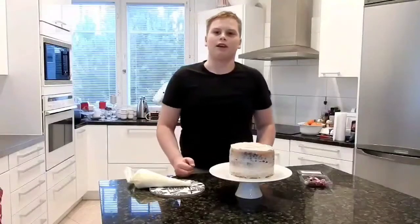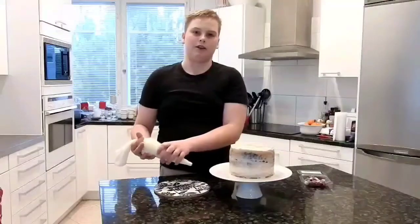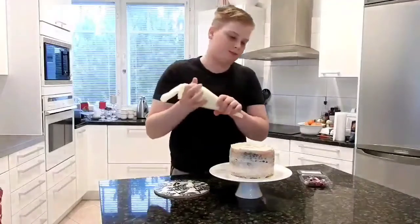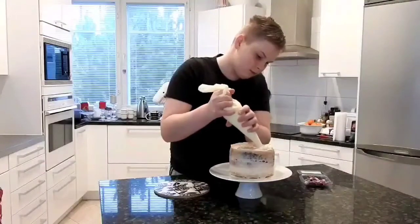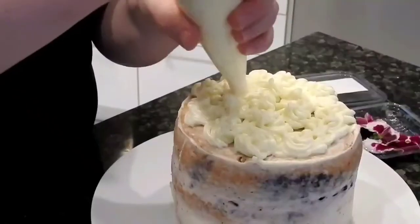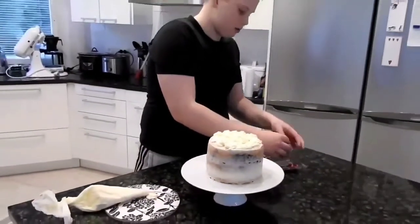So, this is my version of the cake. I'm gonna decorate it a little bit differently than Mama's. I'm gonna do these little swirls on the top, and I'm gonna try one here to see if there's any air in the thing. Okay, let's go. So, done with that one. Now we're gonna put the flowers.